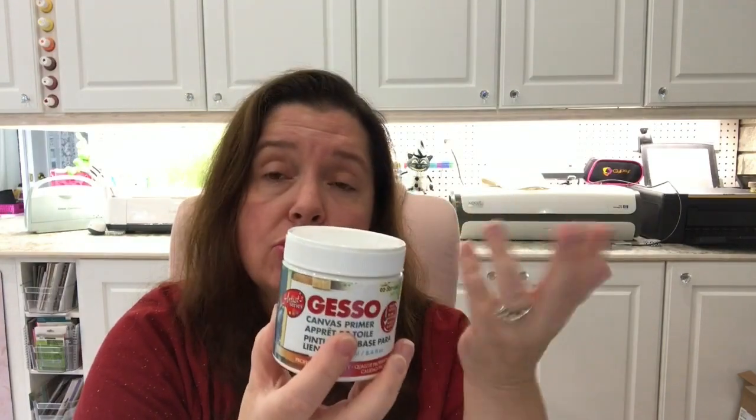Like if you want to upcycle the cardboard of cereal boxes, you can use this as the primer to cover the advertising or the name brand on the cardboard box of cereal, let's say, and then you have a white canvas ready for you to create another project. Also, when you goof up on a project, although I don't think there are any mistakes in art making, they are just creative opportunities, you can cover up whatever surface you were working on and start over with a brand new canvas just by using this primer.